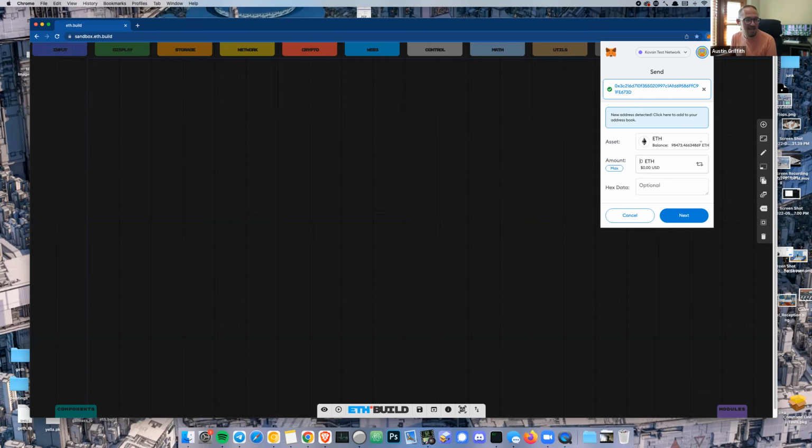And maybe I look at the last few numbers too, FE673D. Yep, it matches up, right? So at a glance, I'm trying to make sure I've pasted the right address. And as you use Ethereum, you'll copy and paste lots of addresses around, so you need to double, triple check before you send real money. Is this the right address? It looks like it is.